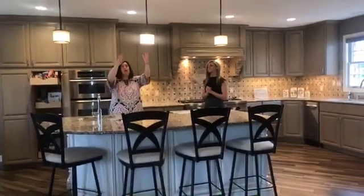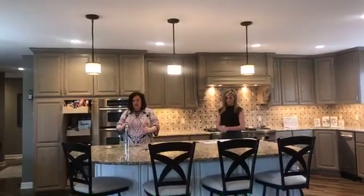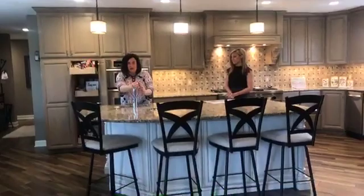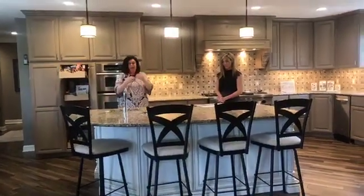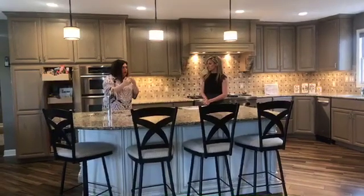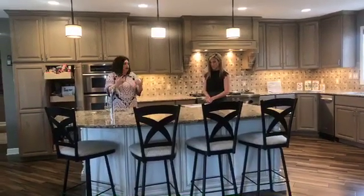For instance, here we have the ORB where they've got the pendant lighting, which is very popular, but then they've got the really nice traditional look that matches their stainless appliances. So keep in mind, people mix metals and mix colors, and sometimes it not matching gives a classier look.